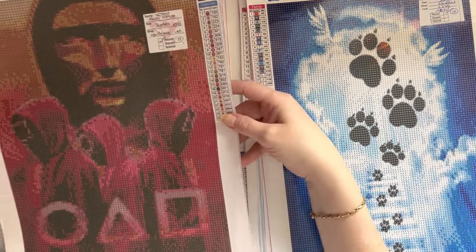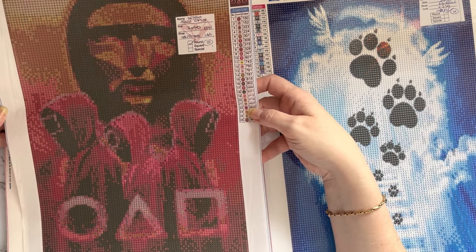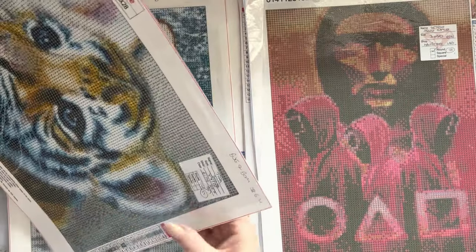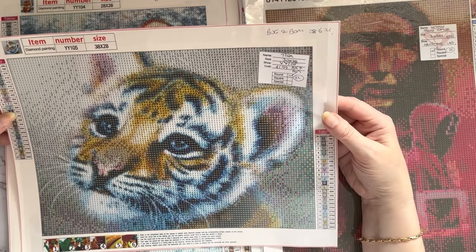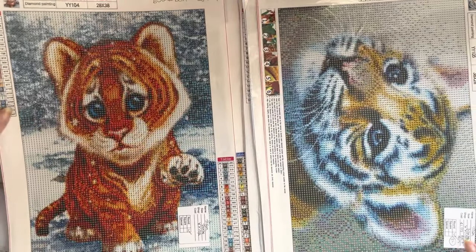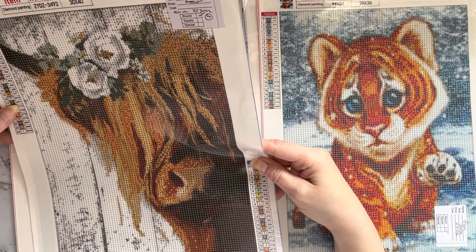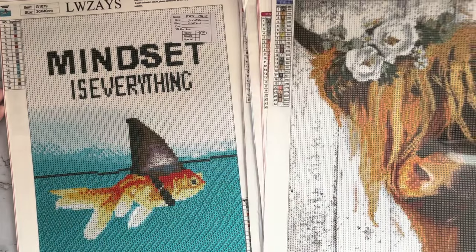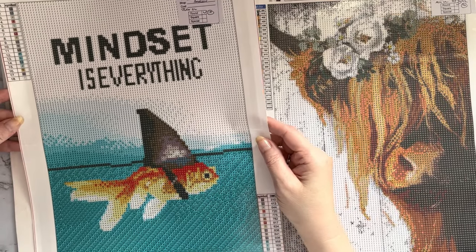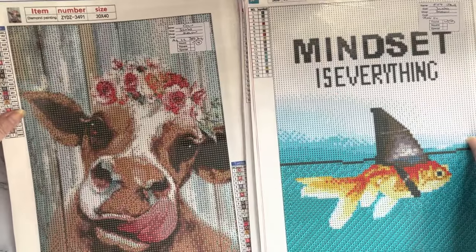This is another tribute to my fur babies that have gone over the rainbow bridge — bought from Fancells, where a lot of my early paintings came from. This one from October 2021 was when I was really into school games — I got it to try to get my husband into diamond painting, but it never happened unfortunately. Then these slightly smaller ones — still 30 by 40 roughly — are my Tiger Cubs from June 2021. And my gorgeous Highland Coo from August 2022 — I think that was in a pack of four from Amazon. Oh and this one from July last year: 'Mindset is Everything' with a goldfish pretending to be a shark!